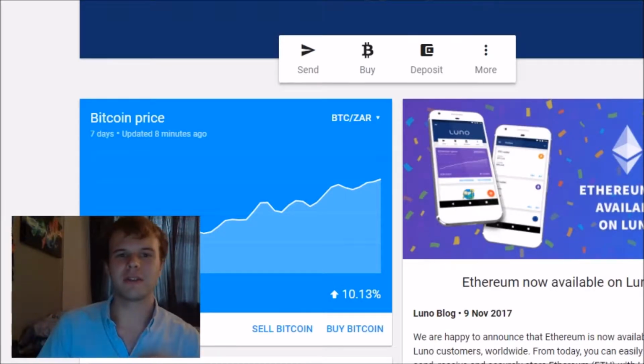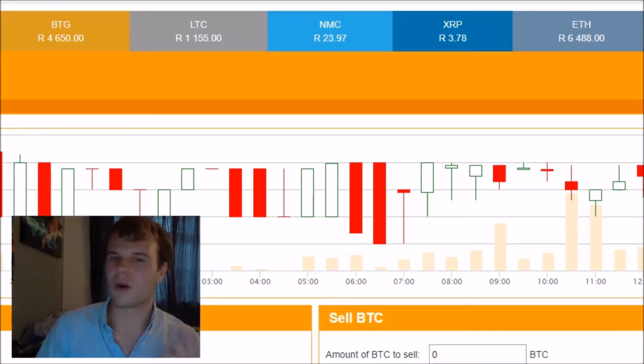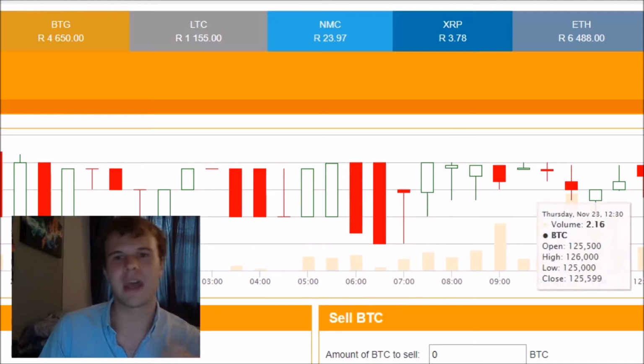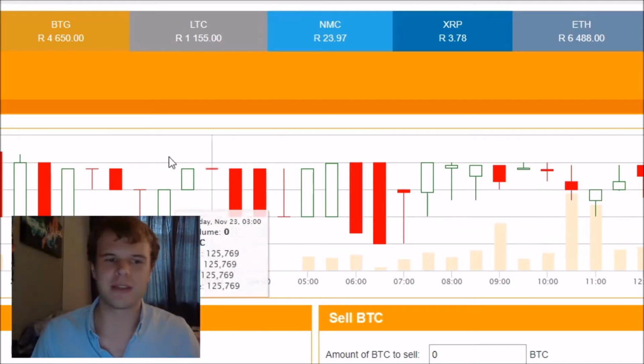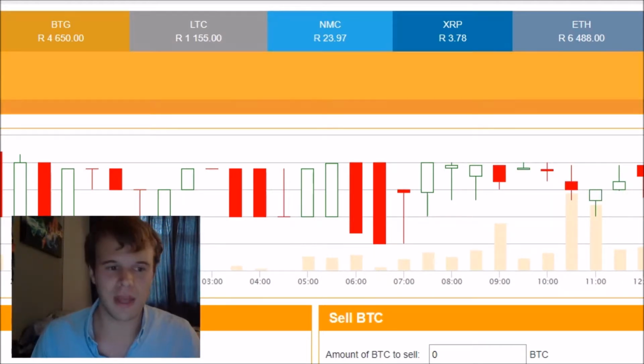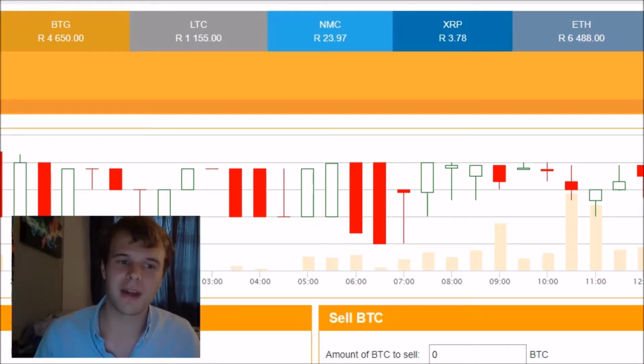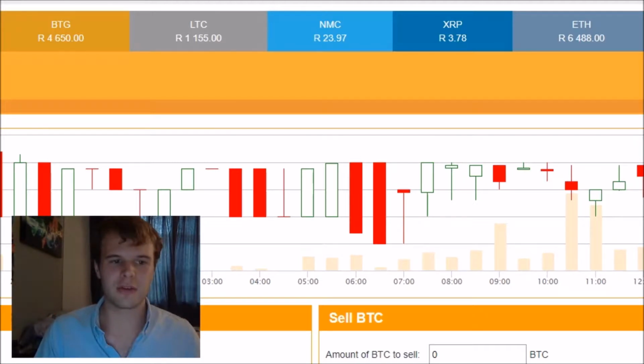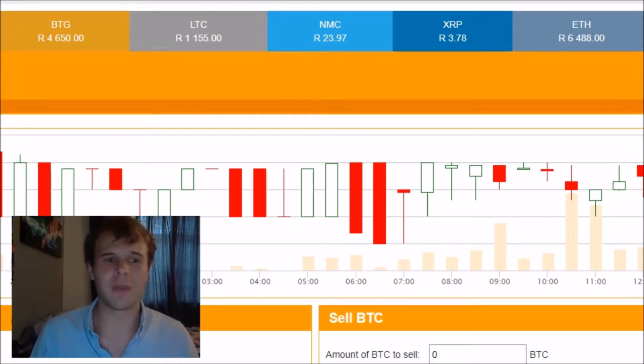I've purchased most of my coins, I'm going to have to say, through Altcoin Trader because I can get a better idea of what times of the day I'm looking to buy. As you can see this nice little candle graph over here, it kind of breaks everything down very nicely for you. And at the top, you get a nice little low of the day and high of the day. So you want to know where you're going to be buying and where you want to sell. Obviously, I don't use these as good indications of what's going to go up and down.